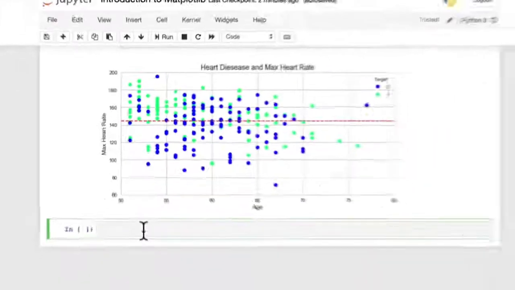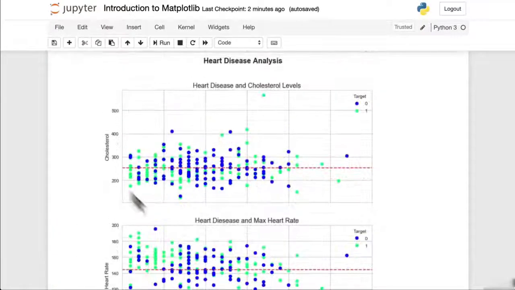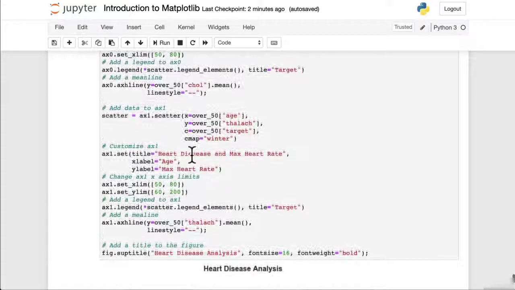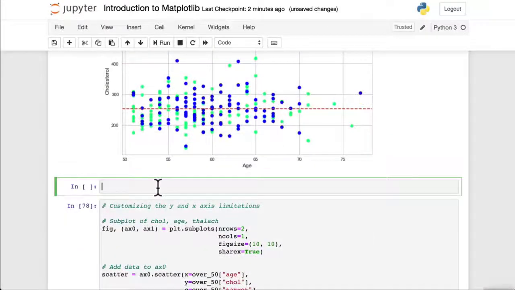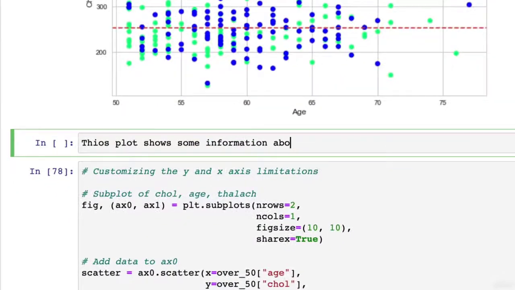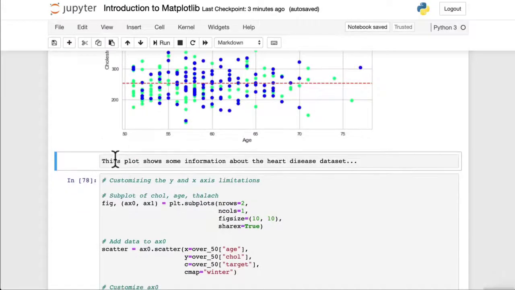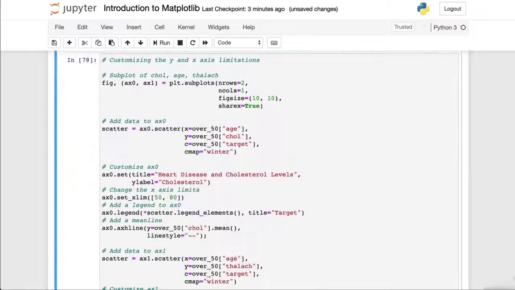Whoa, you've come a long way. Check out this. In the past few videos, we've worked towards creating our own customized plot. Now, of course, the final step in a Matplotlib workflow is to share this with someone else. If you've been working through your Jupyter notebook, you may put some communication up here, like you might create a cell that says, this plot shows some information about the heart disease data set. Of course, you might go a little bit more in depth than that to communicate your work, and then you could share your notebook.